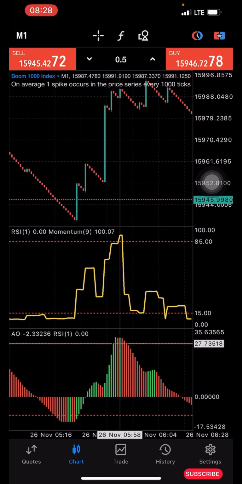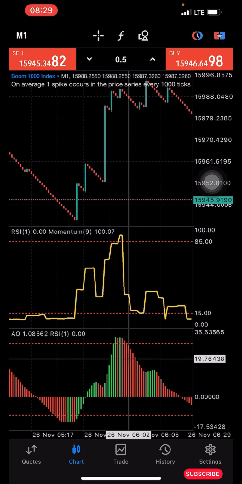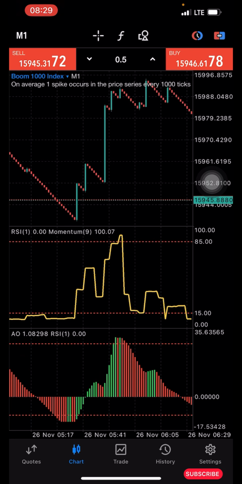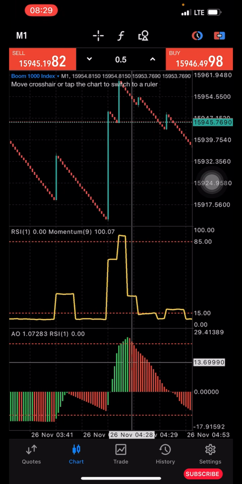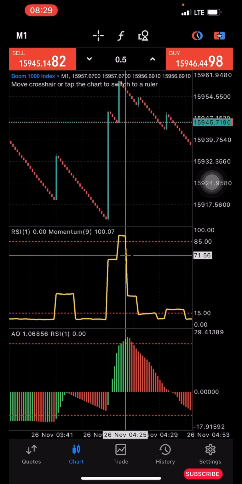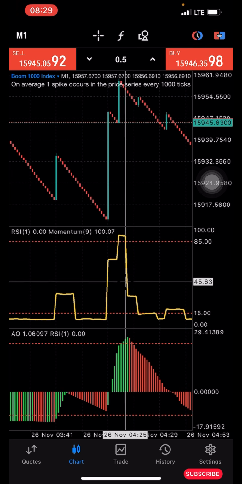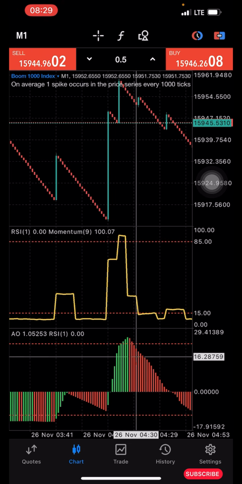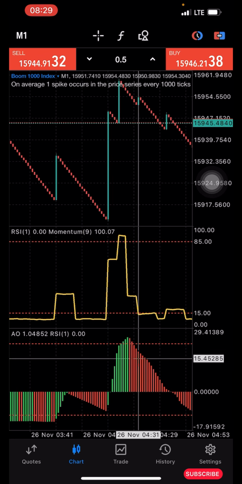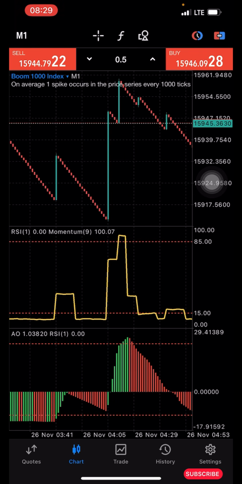All right, so here you start picking your 5 candles, immediately it starts changing to red. Right, you pick 5 candles here, you exit the market before any spike will happen. And then here again, this is where the momentum got to the 85 level, and then you wait for the awesome oscillator to start changing to red. You take advantage of it here, and then you exit the market. All right, so that's how the strategy works. That's how simple it is.